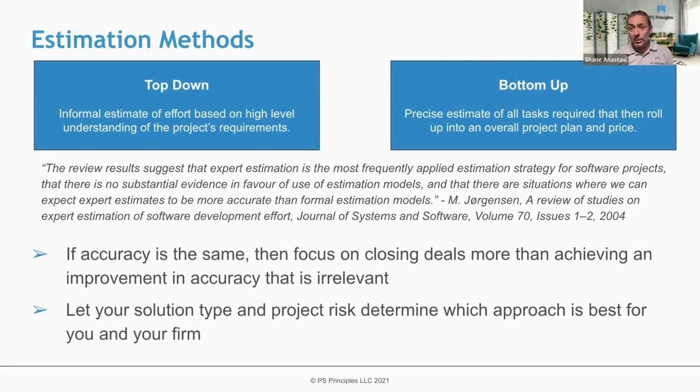And no matter how much time you put into it, the studies show that when it comes down to bottom up versus top down, there's barely any difference in eventual accuracy. Why is that? Because as they showed in the study, the most important thing about an estimate, regardless of the methodology, is the quality of the expert making the estimate. So if that's the case, let's not drag a whole bunch of information out of a customer and make them feel like this is an arduous journey to get information that they don't have at this point in time. Let's use the simplest process to assess the complexity of a project.